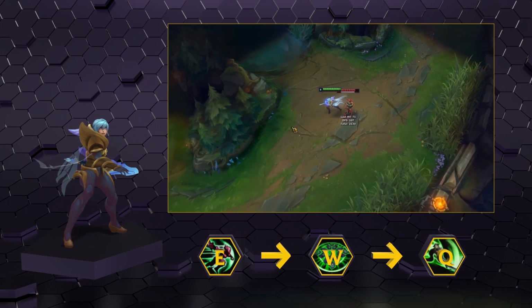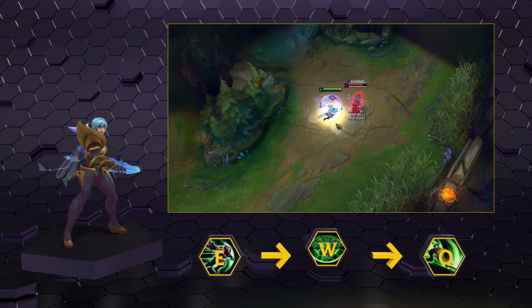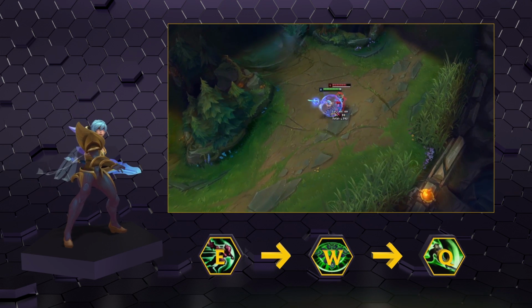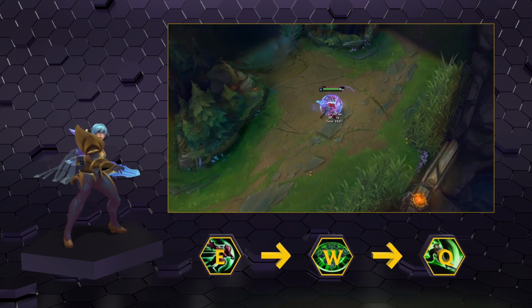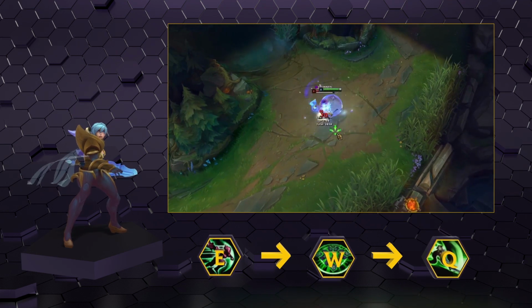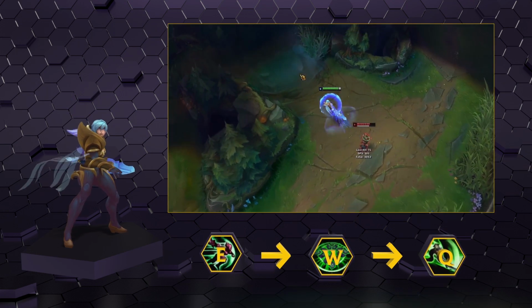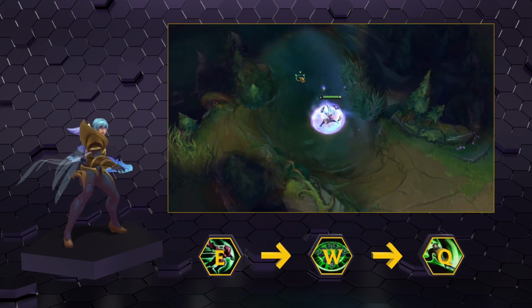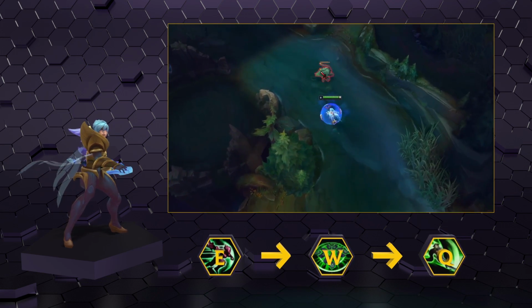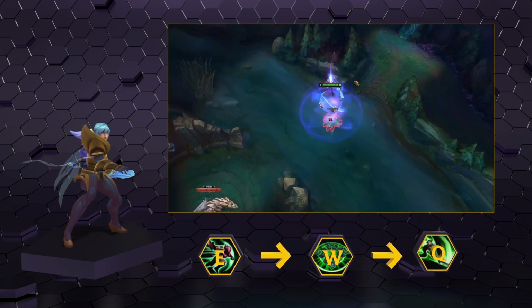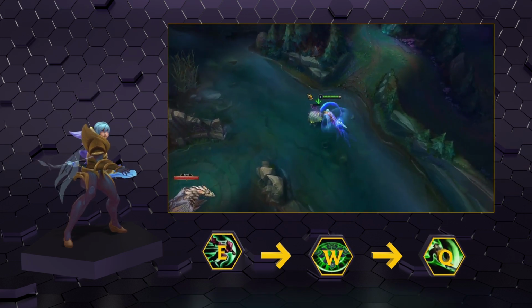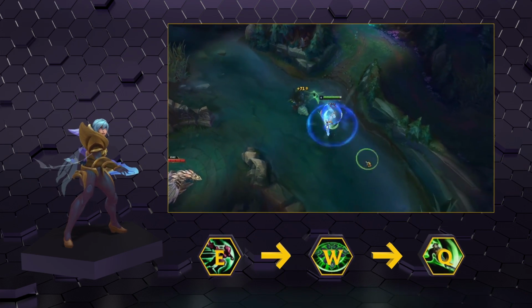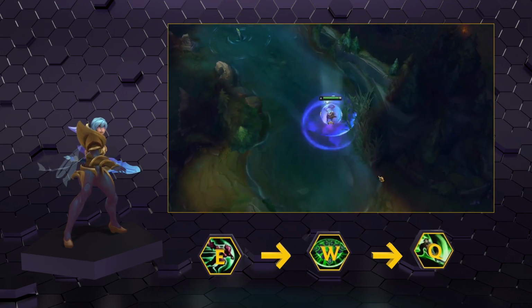But with Riven, players have discovered and practiced what is called the double cast, where you can use your E on Riven and then press W into Q to make sure that your W does not movement lock you. You can hide your W animation and mask it with your Q dash, and this is very useful as you still get to stun the enemy, you still get to deal the damage, but you don't hold yourself in place and you can close more distance towards someone or even go right through them to get behind them.